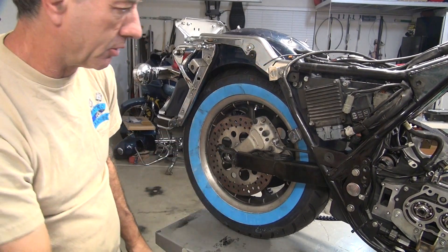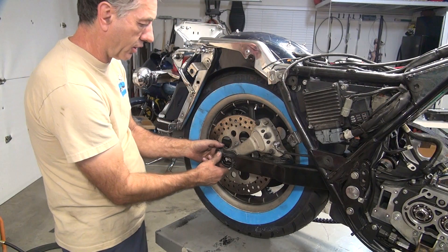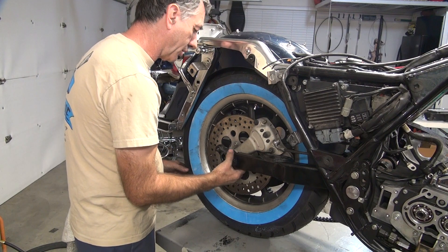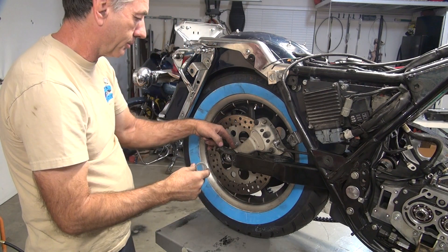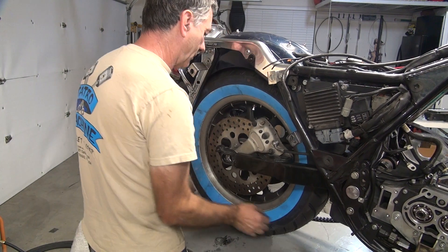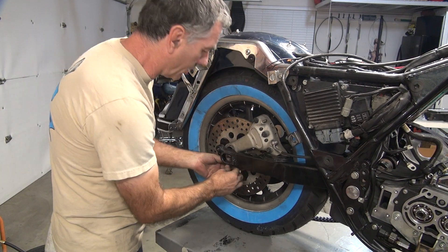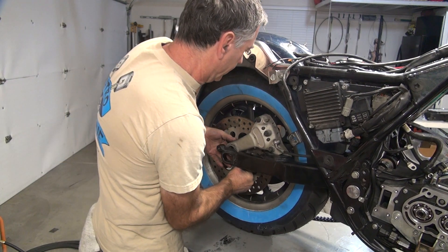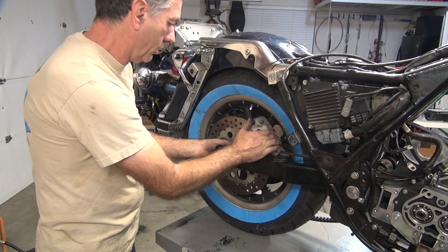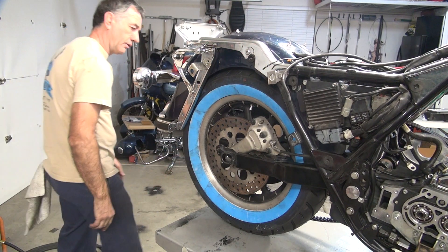Okay, we'll move it down a little bit more. I lifted the shocks off so I can change the height of the bike by moving the swing arm, not moving the bike — makes it a little bit easier. This spacer goes between the wheel and the caliper, so that needs to go in there before — not after. I'm going to have to jack it back up to do that. We can move the caliper up — there it goes. Having this able to move makes things a lot easier. So everything's good — the only thing now is the belt to go in.